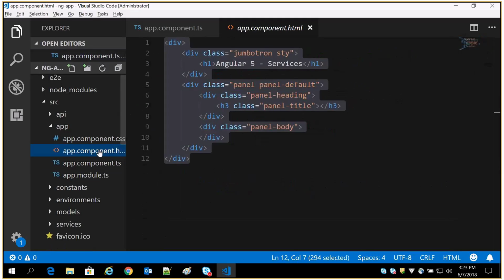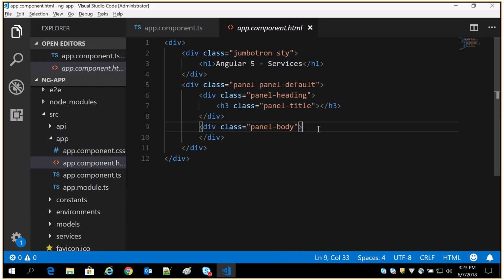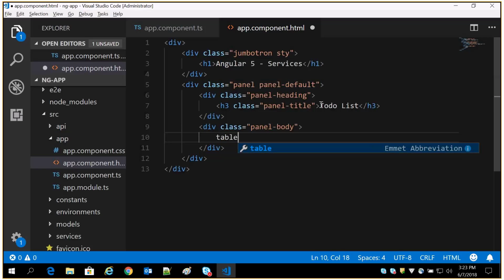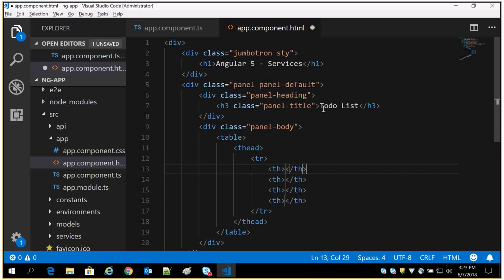That is, I can take this into my app.component.html. In the app.component.html, here we have this body part. That is, we have the panel, right? In this panel I'm simply typing To-do List, and in the body we are going to have a table. This table is going to have a table heading, and it is going to have a table row, and this table row is going to have 4 columns.